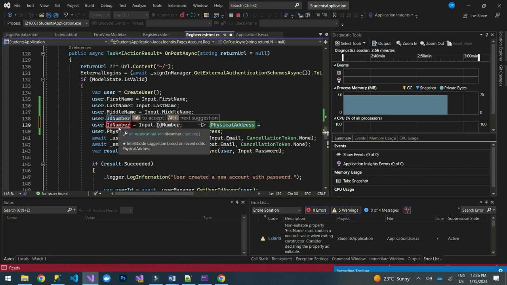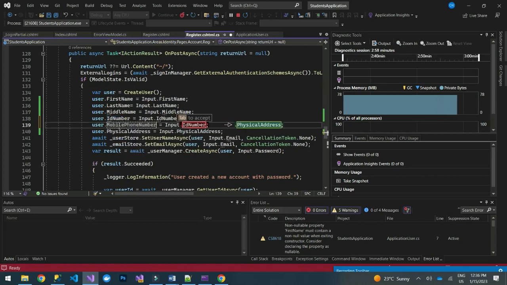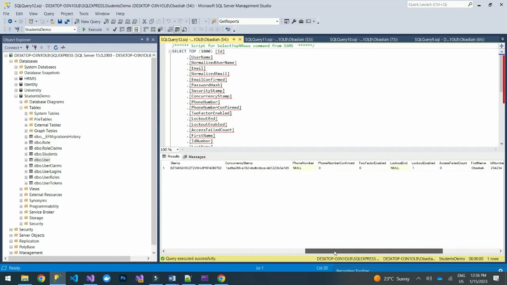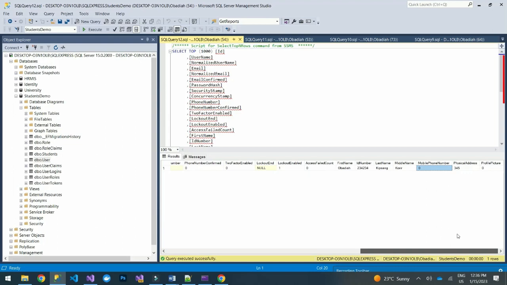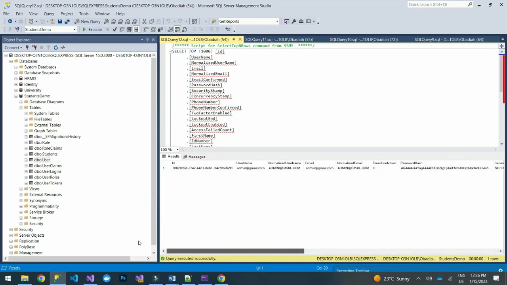Mobile phone number. That is how you add the fields now that we had extended to our application, and you can save it. You can see all these details are already saved. So that is how you do the extension in ASP.NET Core.